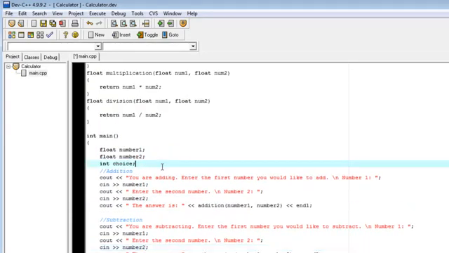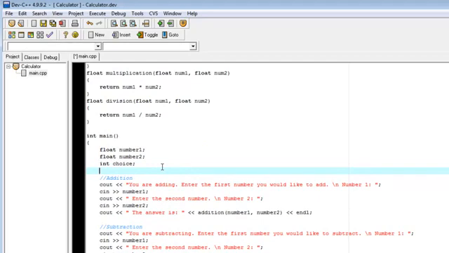So to actually create the, let's create the prompt for the user to choose. Choose your operation. 1 equals adding, 2 equals subtracting, 3 equals multiplying, 4 equals dividing.